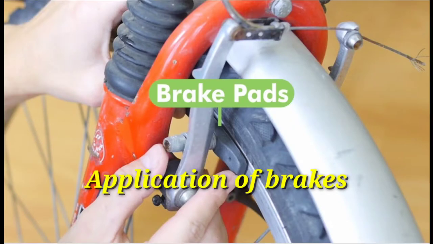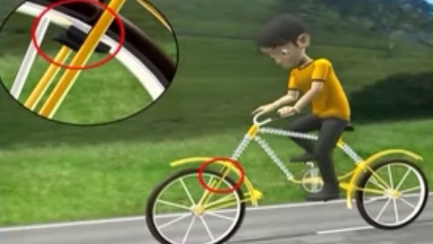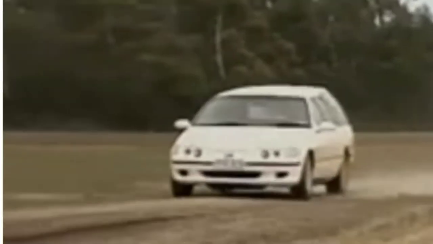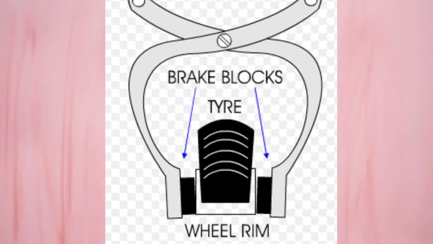Fifth, application of brakes. The application of brakes to stop a cycle or car is possible only due to the friction between the brake lining and the drum of the wheel.